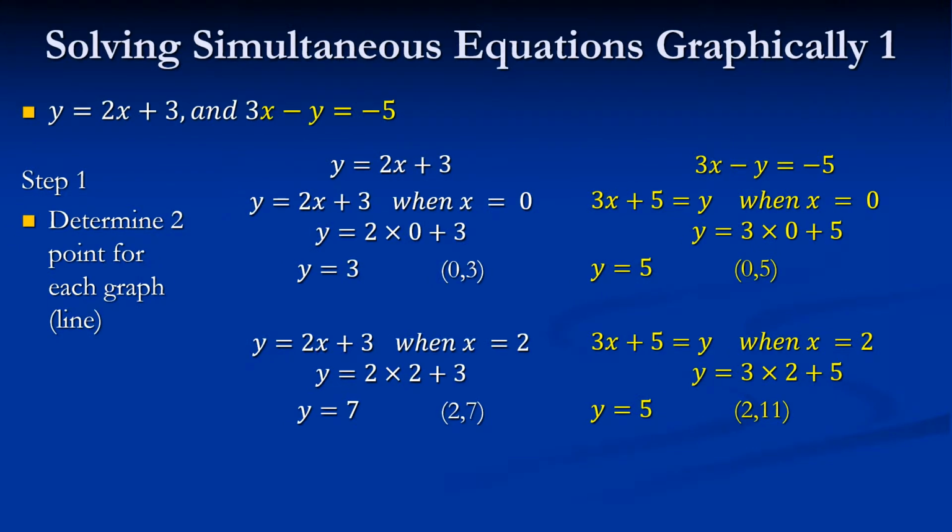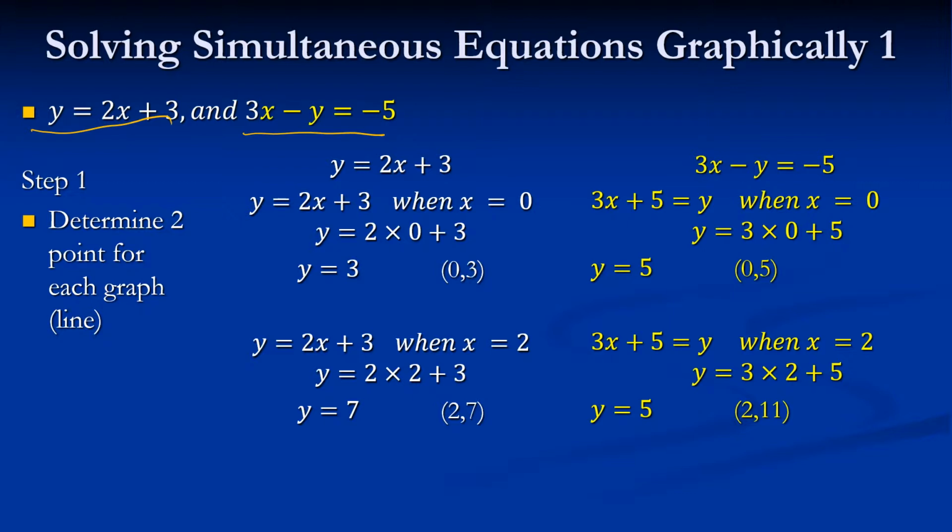Now, personally, I find this method the easiest to understand when solving simultaneous equations, and it's the graphical method. So what we're going to do is find these two expressions, and we're going to graph them onto a line. And what we're going to do is find 2 points, so 2 sets of coordinates for each line, and then just join them up on a graph and then see where they cross over.